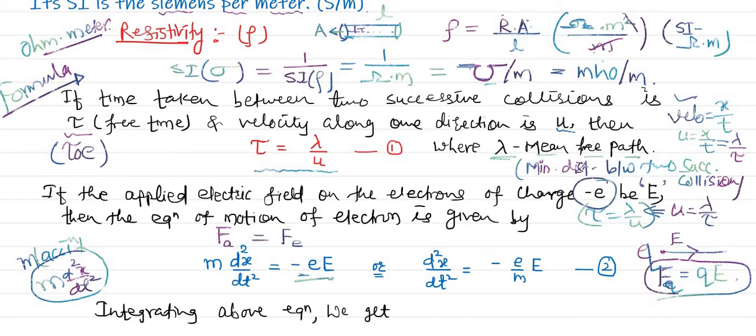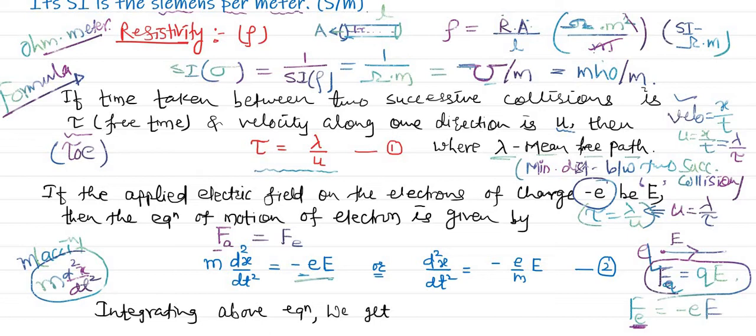That's why this is again the electric force on an electronic charge, minus e into E. So these two forces, the force due to the electric field and the force by Newton's second law, that is, the force due to the displacement, are equal, and from that we can write an equation. That equation is known as the equation of motion.